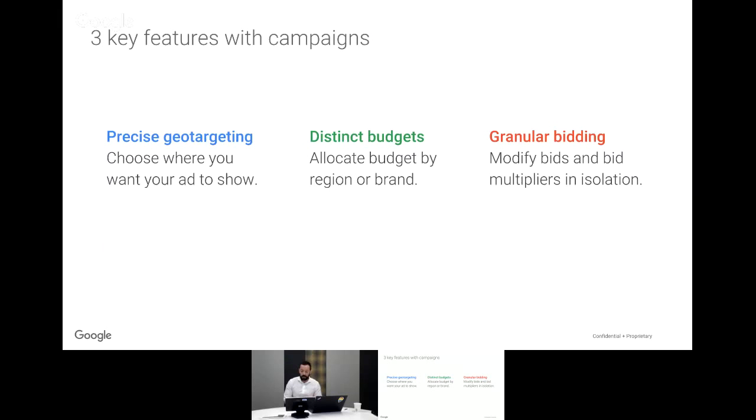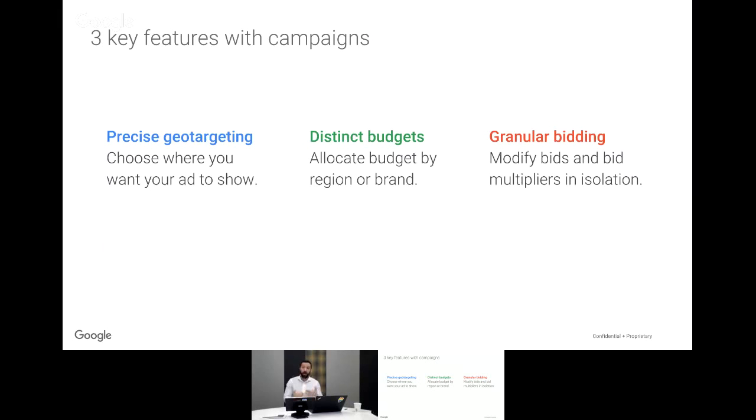Second advantage is distinct budgets. With campaigns, you can set a specific budget and bid strategies, and you can set both of them on the campaign level. This can be very beneficial for partners that have, for example, multi-source funding, or they want to target specific regions, or they want to target specific periods of the year where they may have a low demand or low occupancy periods.